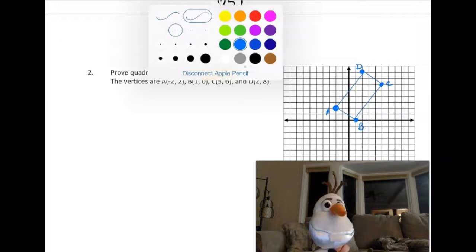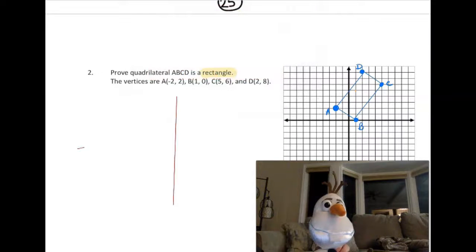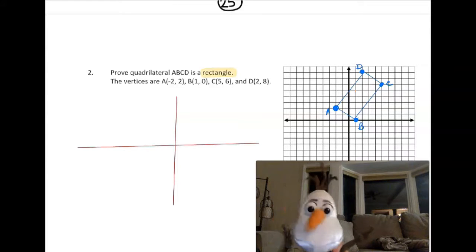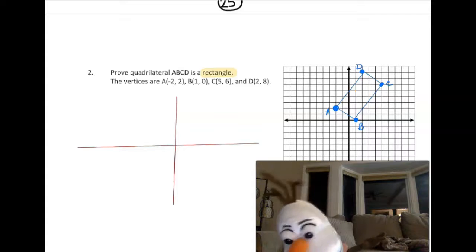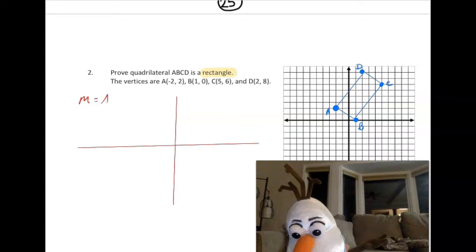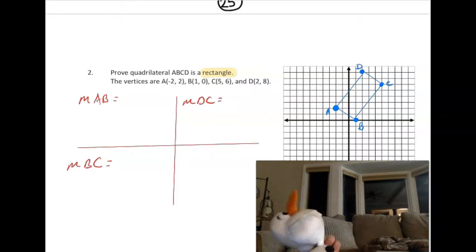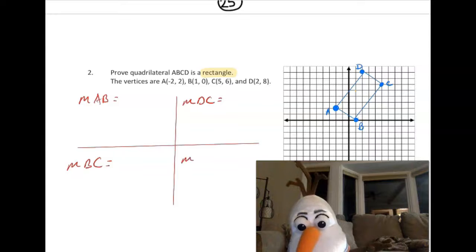So, like Dr. Conklin said in the last video, if you make this little grid here, you can find all the slopes. So let's find the 4 slopes up there, right above me there. Hope it doesn't fall on me. Let's see if we can do that here. I'm going to get to work. The slope of AB, the slope of BC, the slope of DC along the top up there, and then the slope of AD.